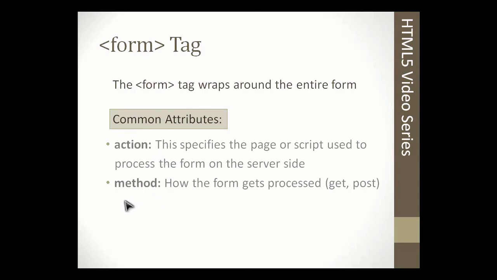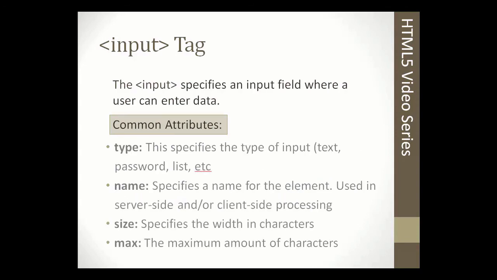And that would be a file on your server that processes the form. Now, method is how the form gets processed, and I'm not going to really go over this here because it's out of scope. For instance, in PHP, you have the get and the post method. The get would send the information through the URL, and the post method would send it through the form, and it wouldn't be displayed in the URL. But that's something else. That's server-side scripting. But these are the 2 most common attributes for a form tag.